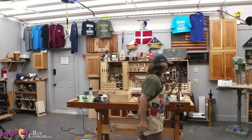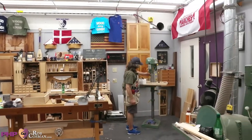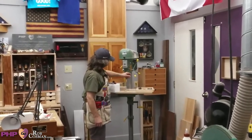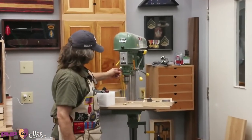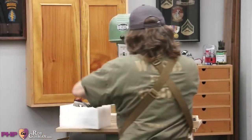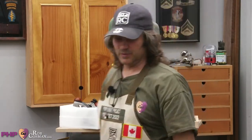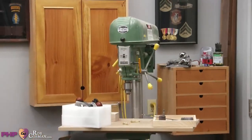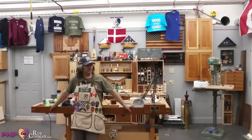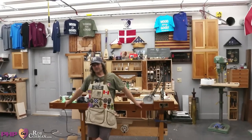On my General, there are two places I can tighten up where the sleeve, the quill, runs down through. This one and this one. And that can remove a lot of it. But I haven't seen that on every drill press. When your drill press is all the way down, if you can take that and shake it substantially, there's nothing you can do about it, because that's just the way your machine was made. If you're buying drill presses for $400, you can't expect them to perform like the ones that cost $2,500 or more. That's the unfortunate side of it.